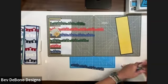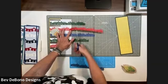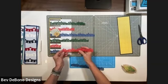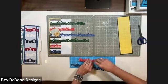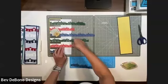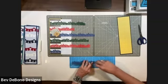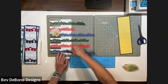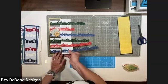Okay, I need to cut some of the red off of here so that I can use some of the red. I want my car to go the other way now. Okay, so you see we're varying where the cars are, and it makes it, I think, a little more interesting. Okay, and now this one's going the other direction. Awesome.